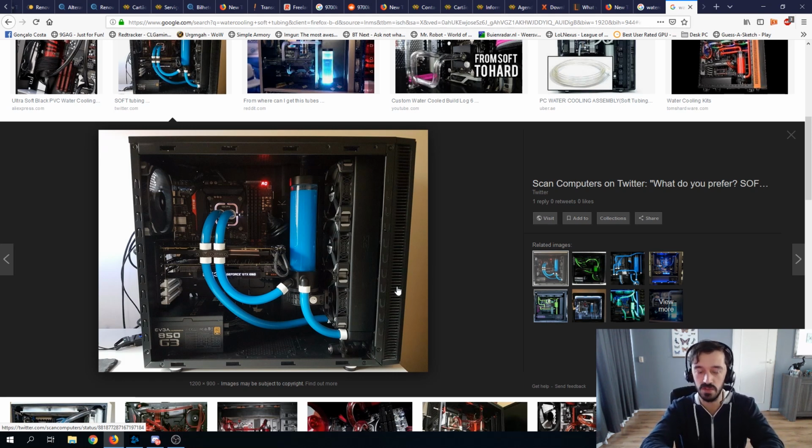Now, on the topic of soft and hard tubing, the fittings are different. So you need to make sure that you have the right fittings and the right compression fittings and all that stuff for the type of tubing that you will use. You also need to make sure that the diameter of the tubing and the fittings and the blocks all match, because there are different sizes of tubing as well, and it all has to match. So you have to really make sure that you have everything on the right size to make it all compatible.